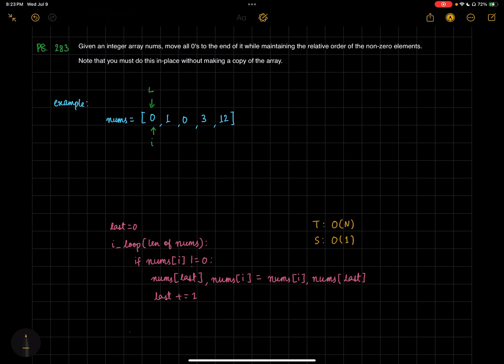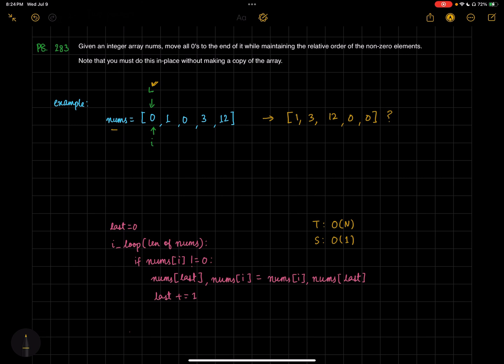Okay, so this is the dashboard we have, and we have been given the nums array, and our objective is to move all those zeros towards the end in such a manner that we don't change the actual order of the elements. For example, if we move all the zeros towards the end, the order must be maintained, and our new array will look something like this: 1, 3, 12, 0, 0. So how do we reach here?